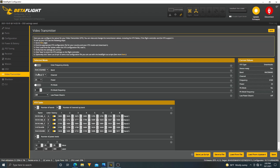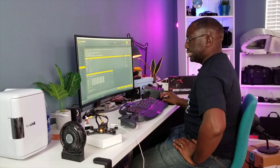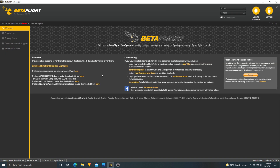For the VTX settings — I need to change the channel. I usually use Race Band 7 but I thought this was a 500mW VTX; it's showing 400mW, so the VTX table might be off. I'll go back to channel 3 for now. Smart Audio shows device ready and they're communicating — power on, pit mode off. Everything looks good here. Let's unplug.